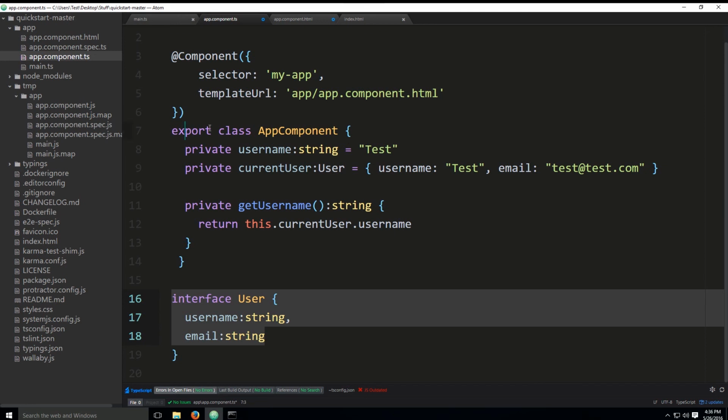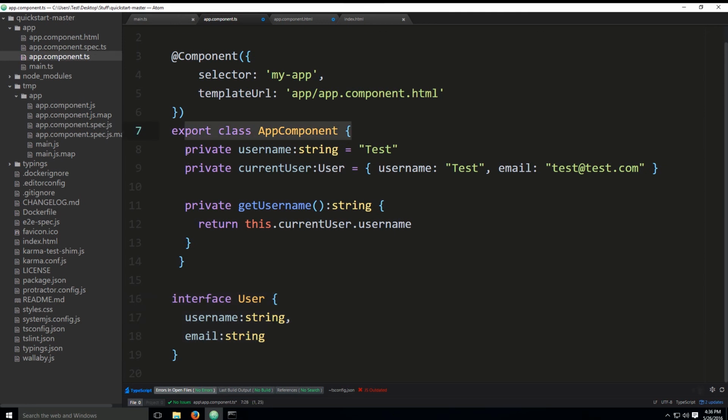So the class app component has been explained previously, and here we see the properties of this app component. First of all, this here is private. This is a username variable of type string. So its name is username and the type is string. And the value of this string is test. I don't know, this is something stupid that I'm doing here. I'm creating a username and password. Obviously, it wouldn't go this way.